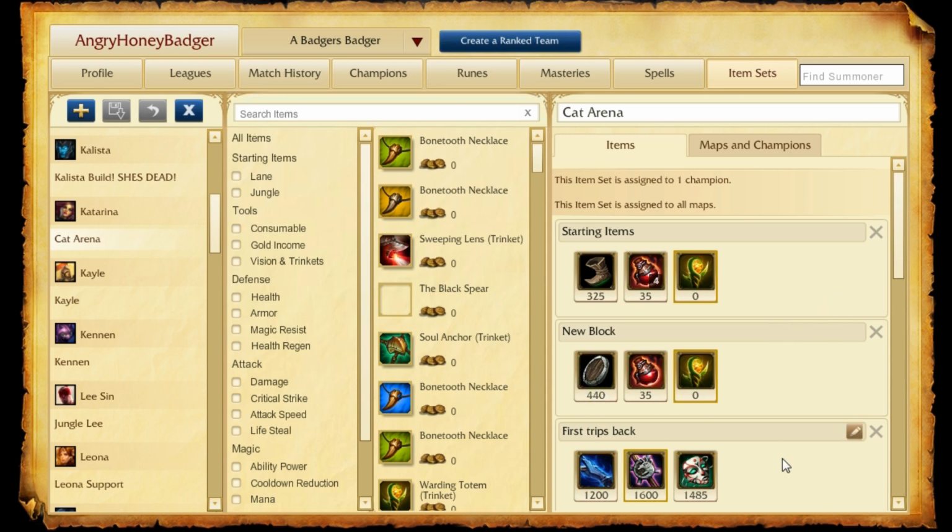Now, as for your first few trips back, they can consist of the Seeker's Armguard, or if you've got tons of gold, pick up that Needlessly Large Rod. Some people really love the Haunting Guise build. It's alright, so I'm going to throw this option in here as well. I'm not a fan of that one as much. I like this start more. You get more damage out of it, and this helps you out against everybody. I know it's armor, but everybody usually standard attacks, and this helps you to deal with that and minion damage, so that's what I like.